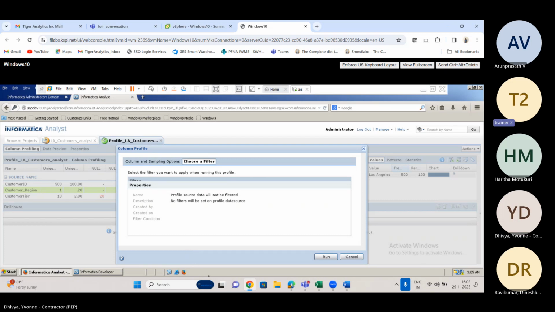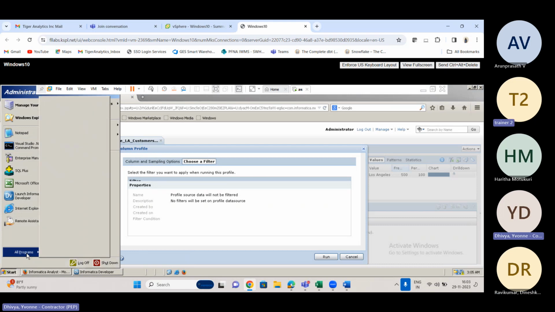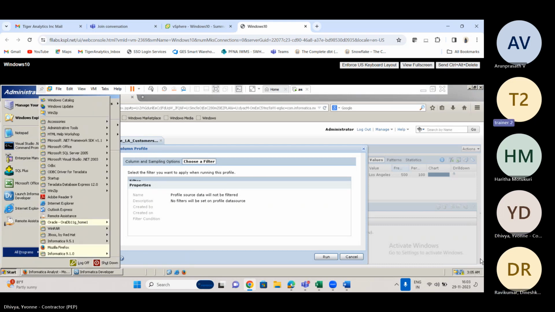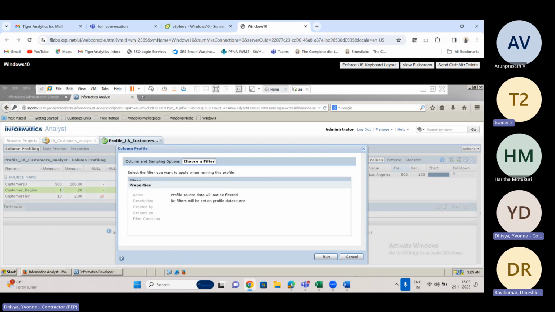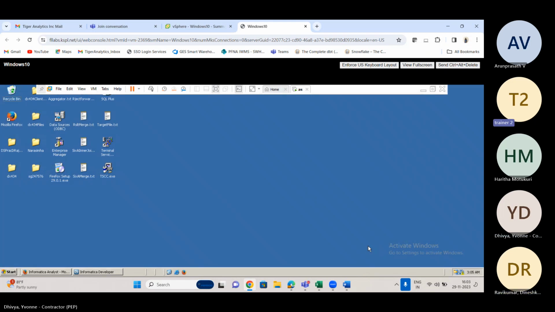Now go to taskbar, show desktop, Divya. No. Right side, right side. Status bar, right click, right mouse click in status bar. Okay. Yeah, show desktop. Yeah, now right click on this desktop and properties.